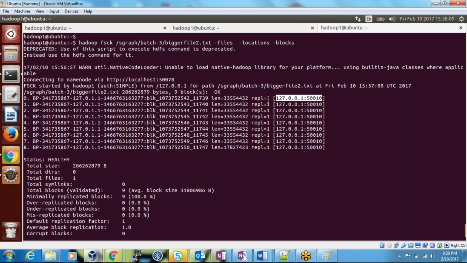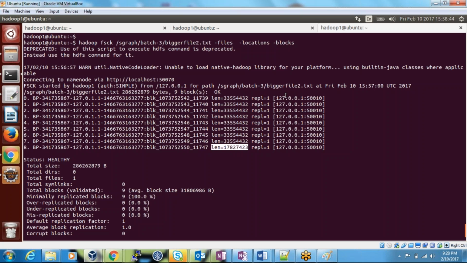And you guys know it, my replication factor is 1. That's why it is showing the replication factor 1. And you know my block size is 32 MB. If you see, blocks 0 to 7 are all 32 MB, but the last block is a smaller block, because my file is not equally divisible into 32 MB times 8 or 32 MB times 9. My file size was, I think, 273 MB. So divide by 32, and you will see that the last block gets the small amount of data.